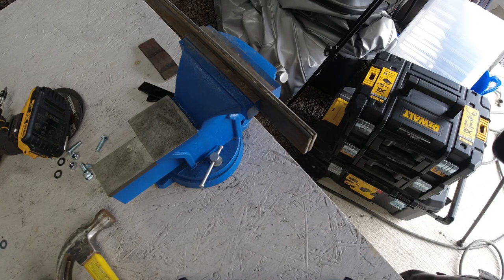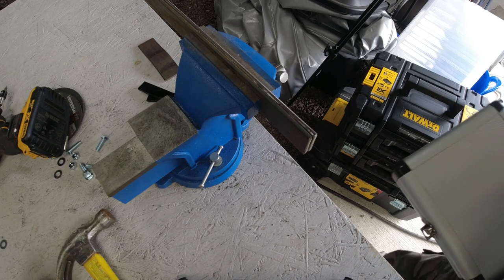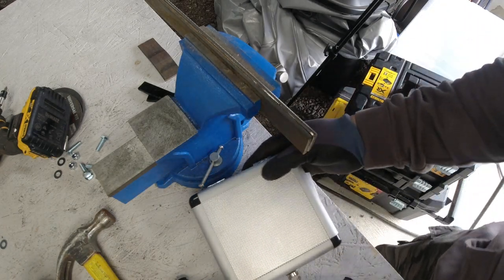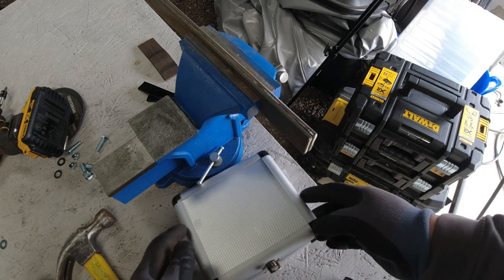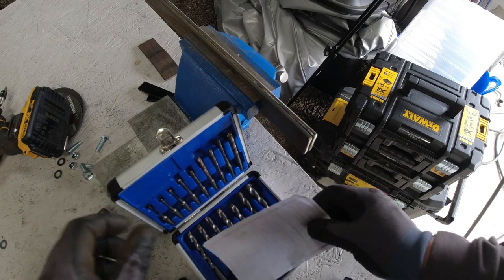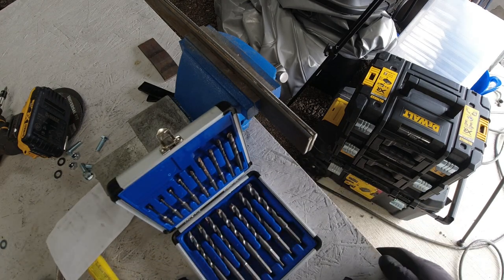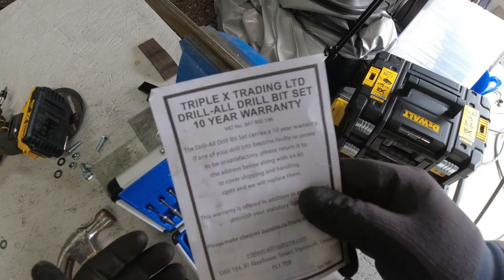Now, I'm not one for TV shopping or anything, but I do browse the channels now and again. You can't help it. It's just one of them things when there's nothing on TV. I found these on there, and I bought some at a home renovation show many, many years ago. Now, they're called Drill All Drills. Now, they come with a 10-year warranty.